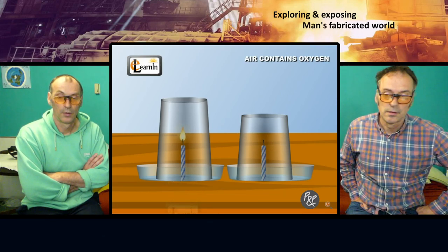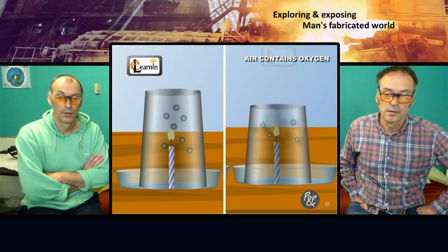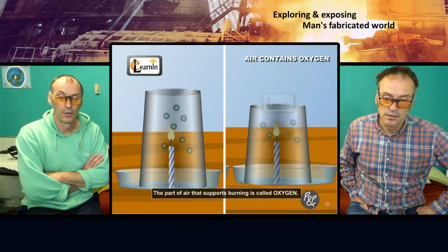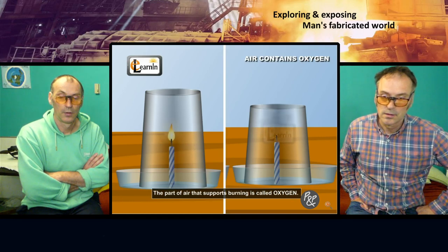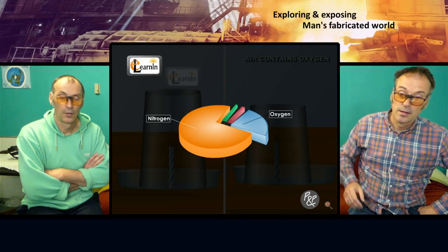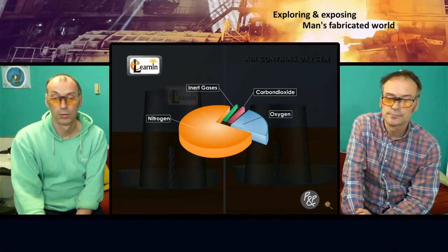After some time, the candle covered with the smaller glass gets extinguished first, followed by the candle in the larger glass. Knowing the fact that air is required for combustion, this just proves that both the glasses contain air, but the larger glass contains more amount of air. The part of air that supports burning is called oxygen. It is also observed that there is some air left inside the glasses after the candles have been extinguished. This part of air that doesn't support burning contains gases such as carbon dioxide, nitrogen, and inert gases. Nitrogen constitutes 80% of the air. Thus, air is a mixture made up of several gases, such as oxygen and nitrogen.